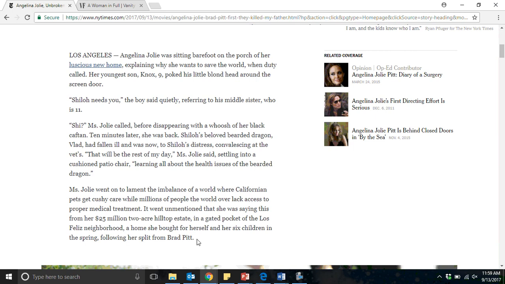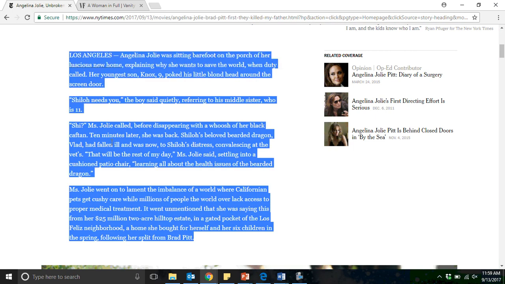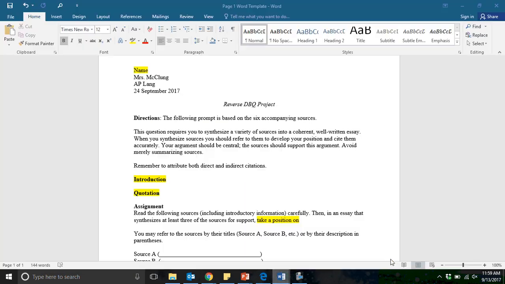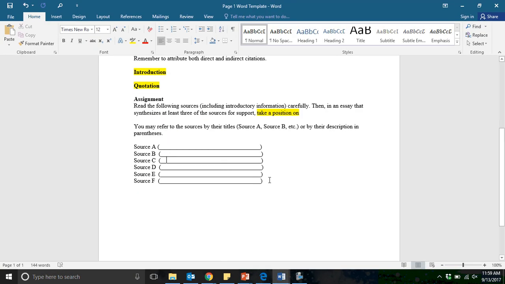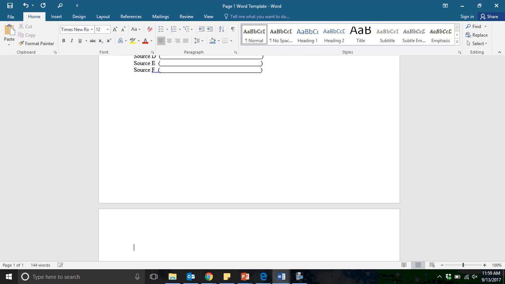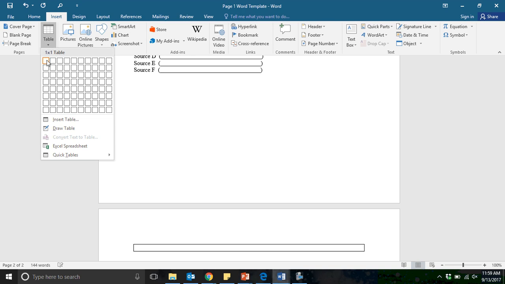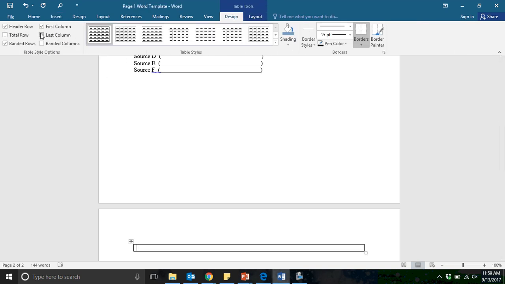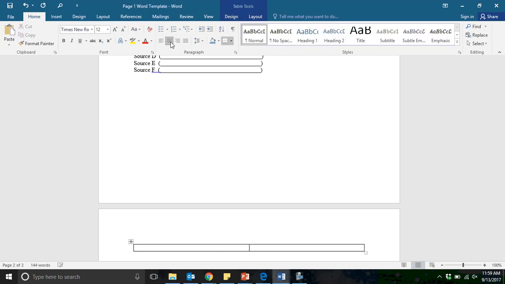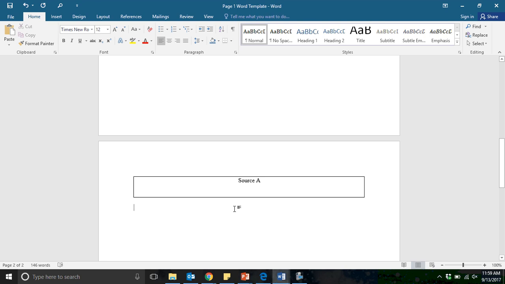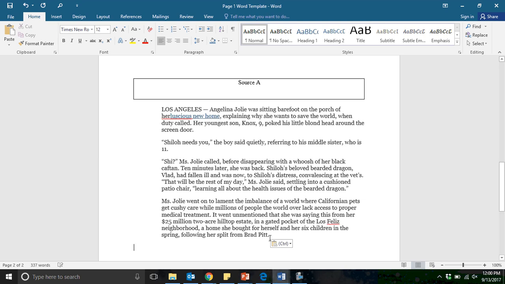Let's say I want to use this part of the text, so I would go ahead and take that part of the text and put it into my template. And so I'll just kind of set a couple of things up over here. If you are a box person, there's a couple different ways to do a box. I normally just do it like this, but you can draw it in if you want. So I'll do it for a box person, but you do not have to do a box. And we're going to put the citation there in just a moment. I'll come back to that. I'm going to go ahead and put my text in.